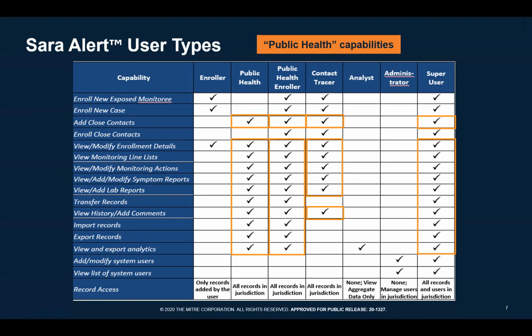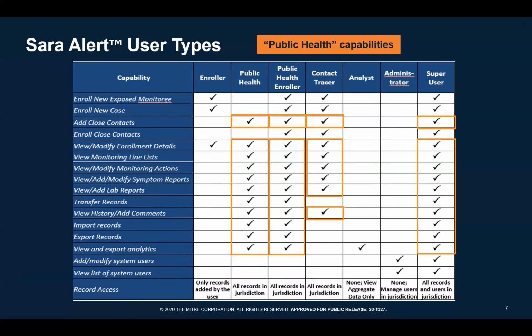Additionally, on this table, you'll note the public health enroller and contact tracer share many of the same capabilities. So you may hear us refer to these as the public health roles. Also note that the public health enroller role is a combination of the public health role, enroller, and contact tracer capabilities, and these users are responsible for managing and monitoring the dashboards.